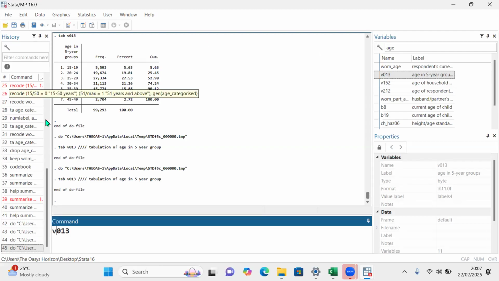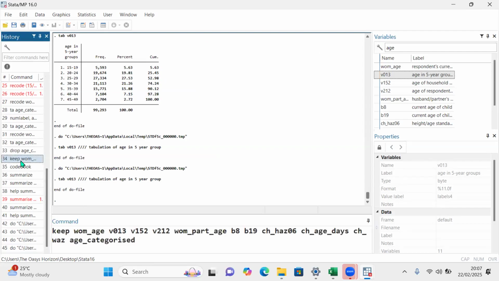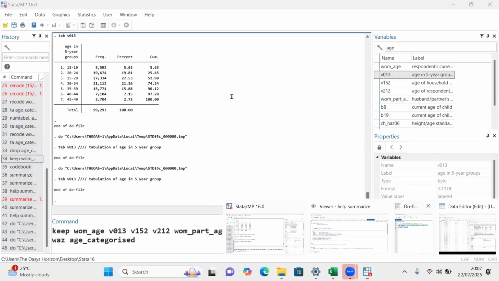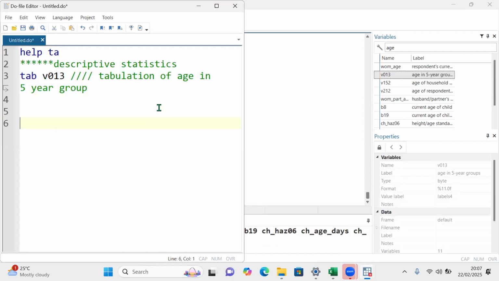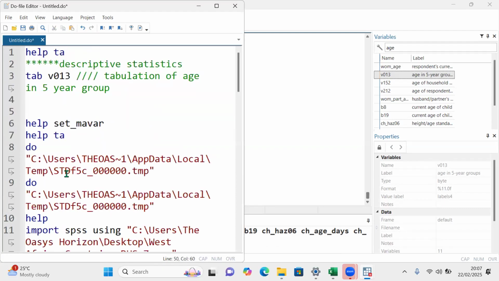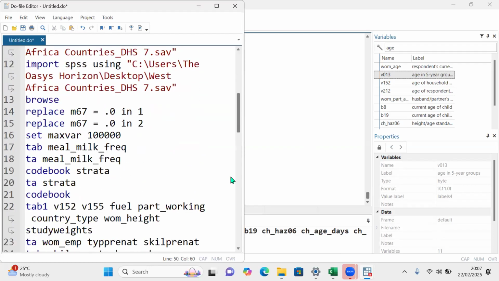Even the commands that I have here, I can copy all. I can just come here. See, I can press Control A, Control C. If I'm interested in doing that, let's see. Just that you won't know where you got errors. See, I have brought all my commands. So all these errors, I can just easily remove them and then edit them in the do-file editor.